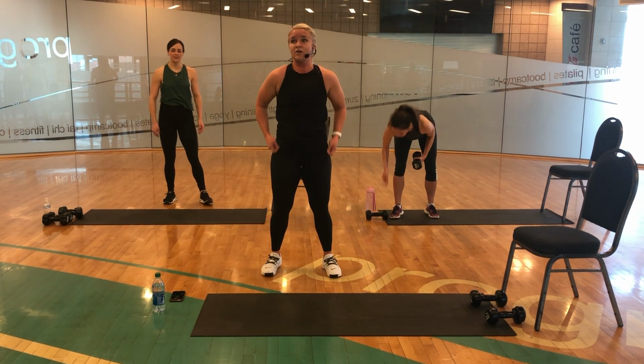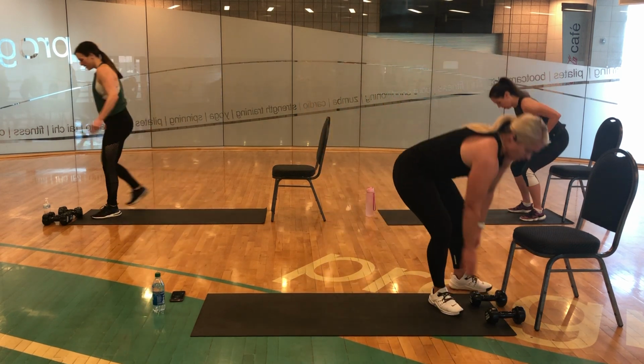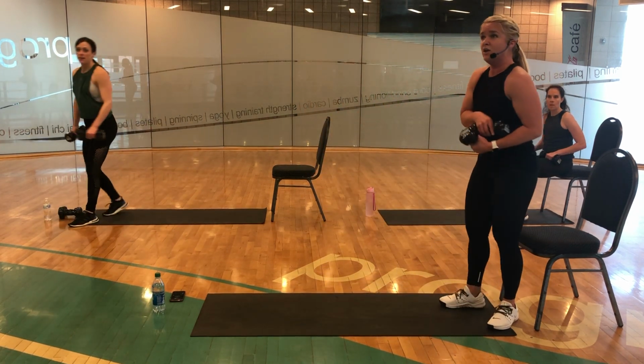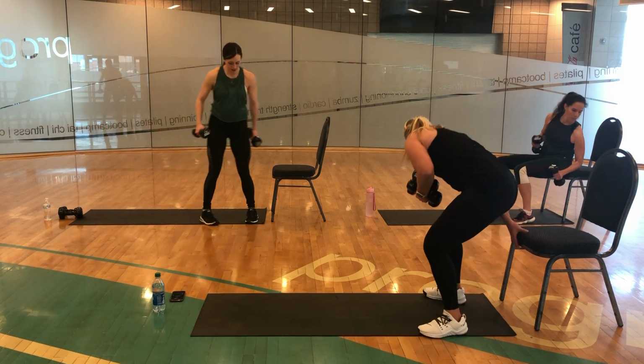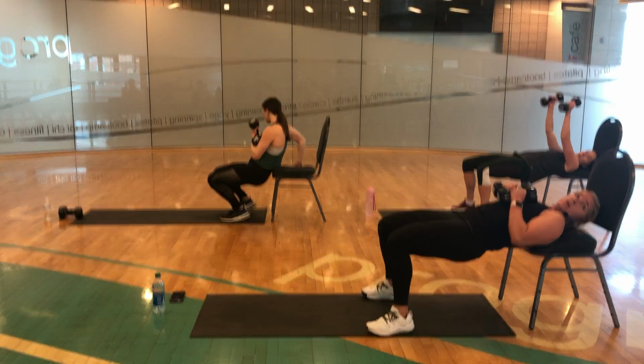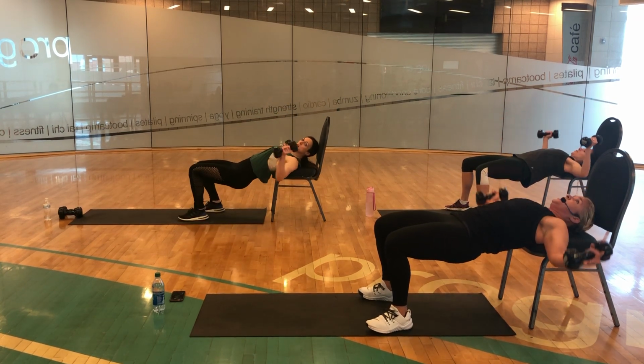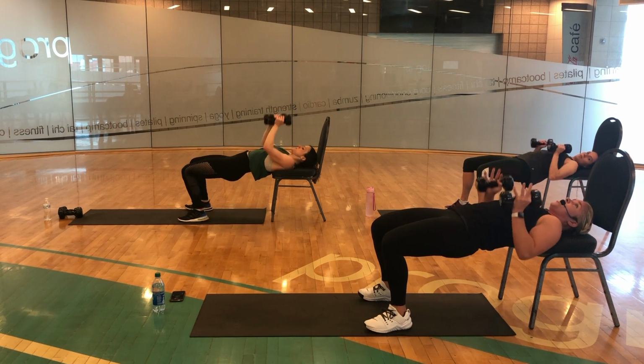All right. We're going to come to our bench or to our chair. We're going to grab those dumbbells. We're going to get started. So go ahead and get in position so we can maximize those 30 seconds. Your shoulder blades should be on the bench. Here we go. Begin. Chest fly and row.